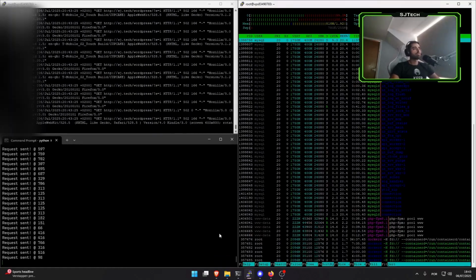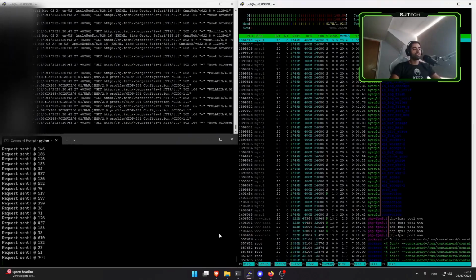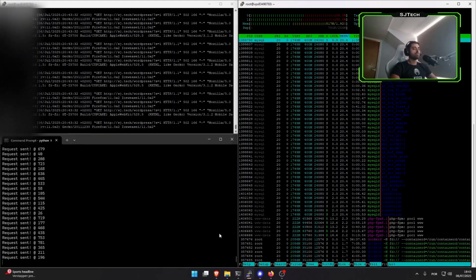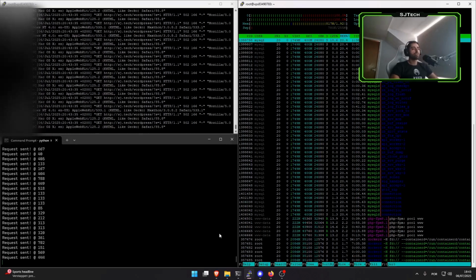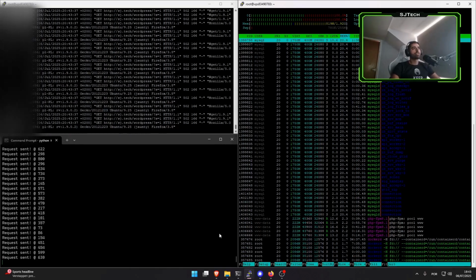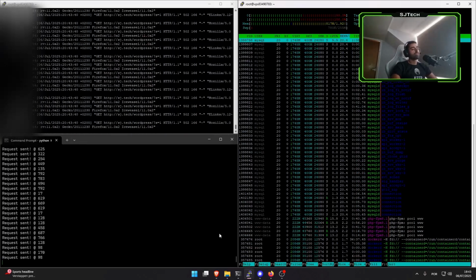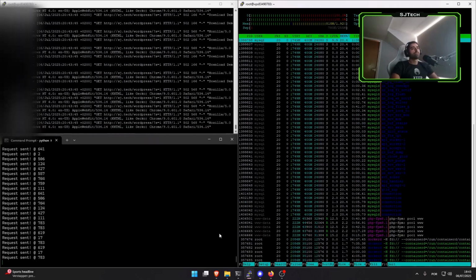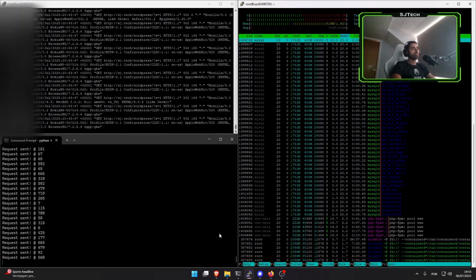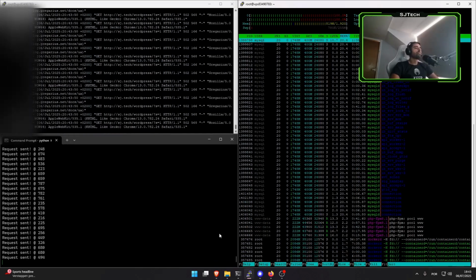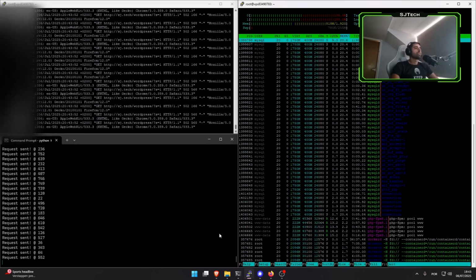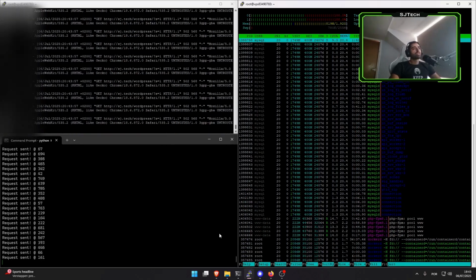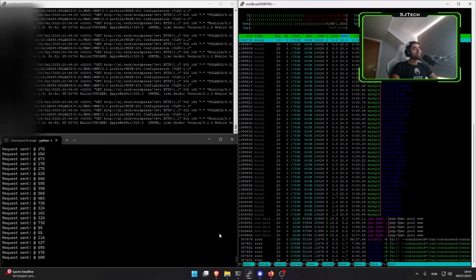You might not see it the first time, but if you try to register a user, or if you try to log in and you put the wrong password multiple times, it's probably going to ask you for a captcha. It's not just to protect against brute force attacks, it's also to protect against having thousands of queries going to the database and crashing the database. So yeah, that's how you would protect it. My next video is probably going to be protecting against this specific attack.